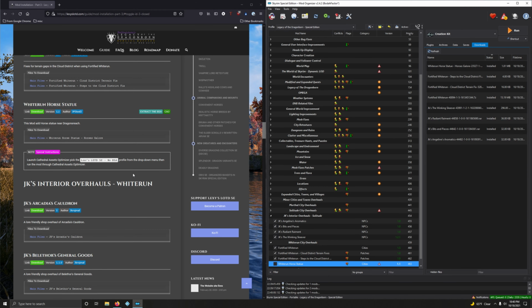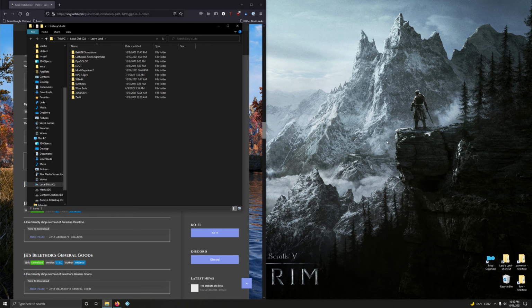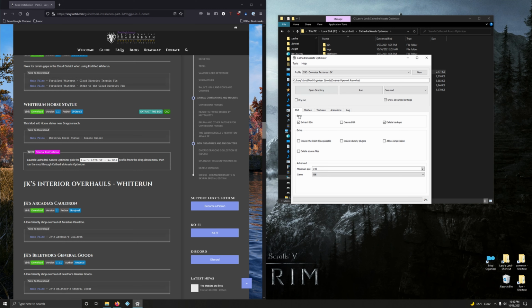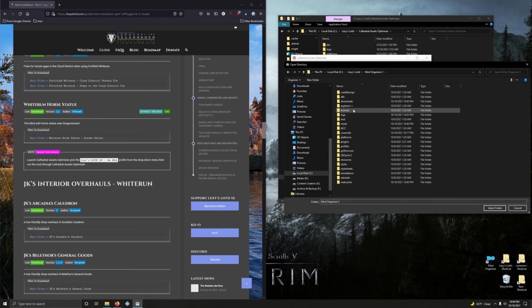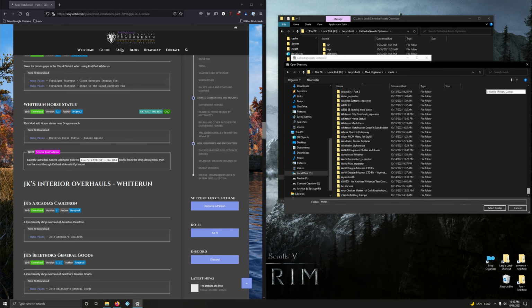And now let's run it through Cathedral Asset Optimizer. Let's close MO2. Go into your mod folder. Go into Cathedral Asset Optimizer. Click on executable. And we want to choose the no BSA preset. Lexi's no BSA, bam. Open directory. It's pointing to Skyrim Realistic Overhaul for now. So what we're going to do is go into your mod folder, go into Mod Organizer 2, go into Mods, and let's find Whiterun Horse Statue. That should be towards the bottom, so.